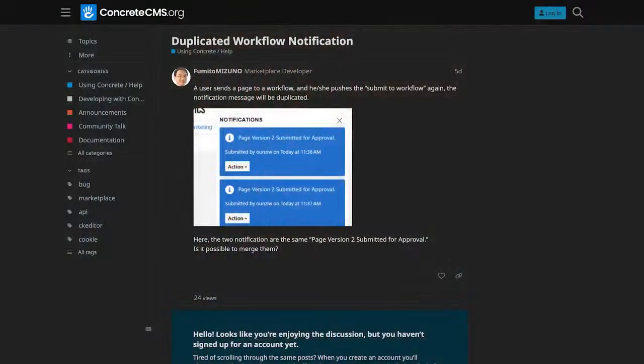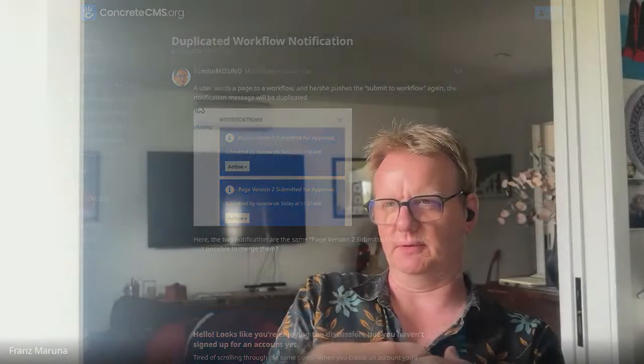And then the last one we were talking about is this workflow notification. As I understand it, if you are using workflow on top of permissions, and you submit, you chase them around the page, and you're like, okay, I want to submit to workflow. And then you hit submit to workflow again without making any changes, you're getting 2 messages. And that we should probably be checking, has anything actually changed before we let you submit another workflow request? I feel like at some points in history we have, so this might be a regression.